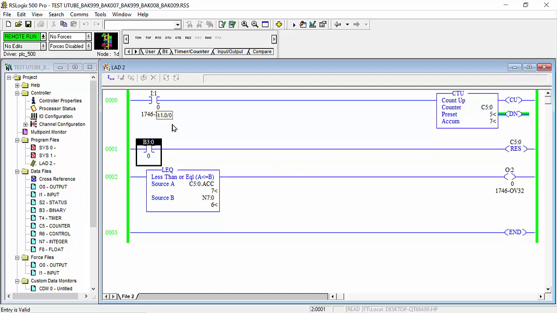I hope you understand how we can use the less than or equal command in the program. This value can be from the field, which you can compare with the counter. I am using a counter. You can also compare with a timer. You can also compare with analog signals, whatever depends on your own logic creation. This is only for learning purposes. When you use this command in the program, use it in your own way.